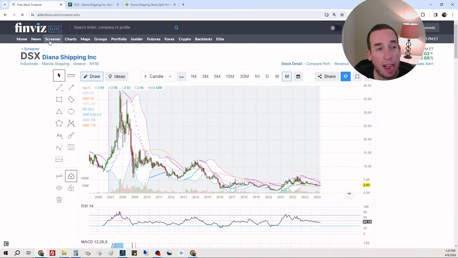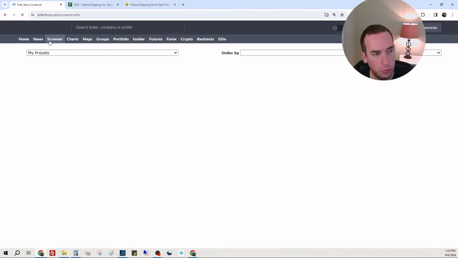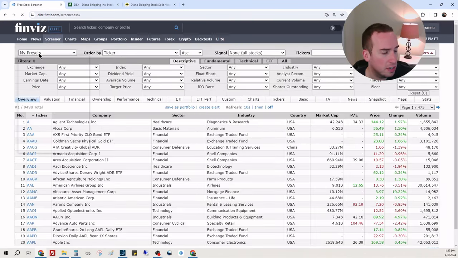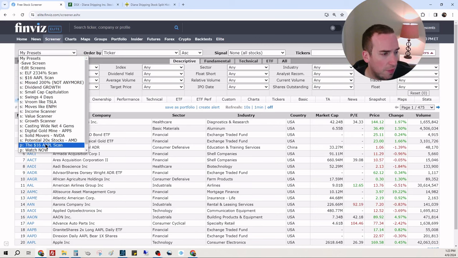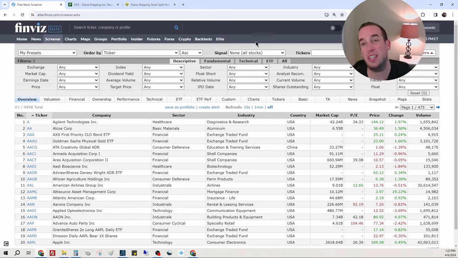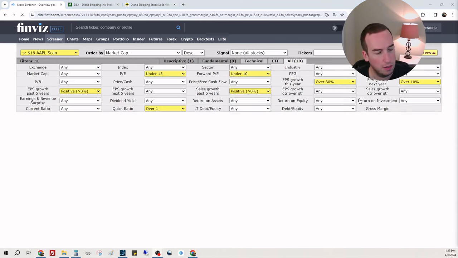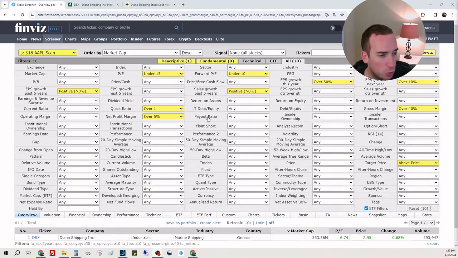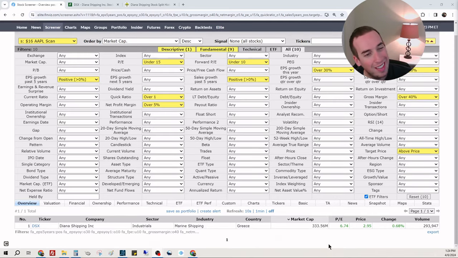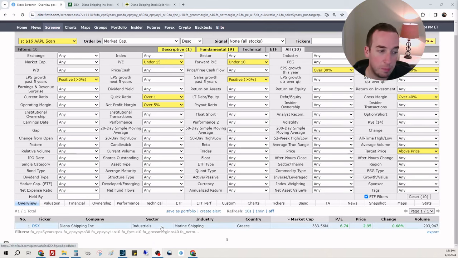It looks like I did have two Apple $16 scans. Let's see if, oh, that's portfolio. The P is portfolio. So, okay, that was our little Apple scan. Let's see if we tweaked something really quick. What could we comfortably tweak to get more? I would keep this how it is and just check up on it regularly. This company could be decent in the future. But as of right now, pass.